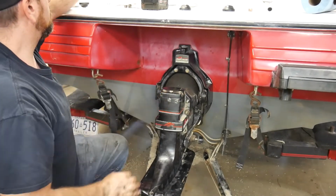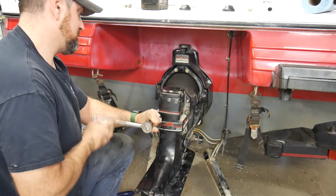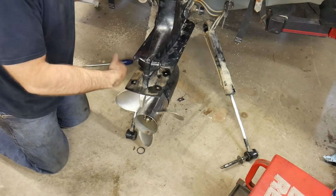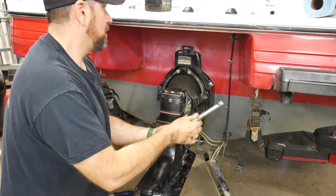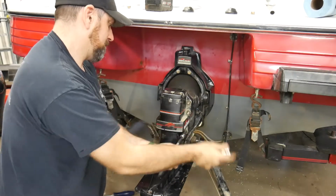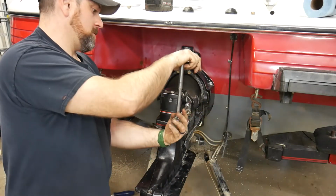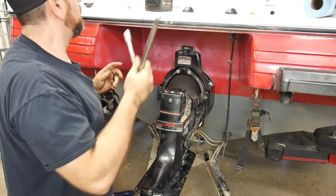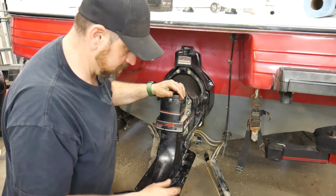And now I can go ahead and snug these down. So forward should be solid, pushing down to the left. Solid. So I'm in forward still, so that's good. All right, last one, and just remember these don't have to be too tight. There is actually a torque rating to this. I've never torqued them on. So that's in. Now we gotta have a lovely fight here with our trim rams.